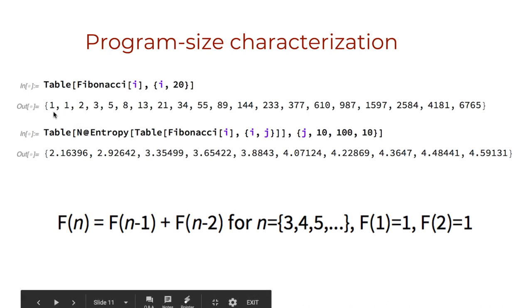However, for algorithmic complexity the size of the generating program remains exactly the same. This means that the Fibonacci sequence has a low and constant algorithmic complexity and so for any segment of the Fibonacci sequence there is exactly the same algorithmic complexity. This example reveals that this is a great difference between these two measures. So two messages can have different entropy yet they can have the same algorithmic complexity.